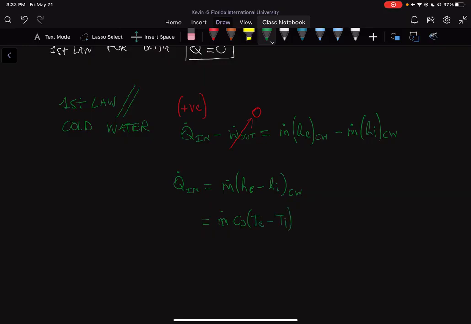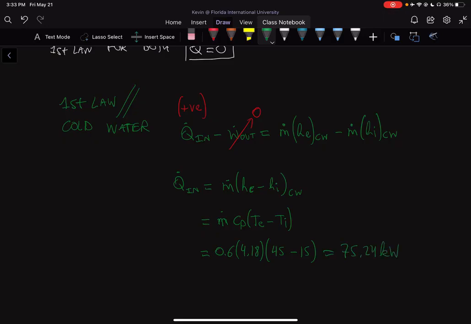And from there, we can plug in the values. We have all the values for these, so we can say that M dot is equal to 0.6, multiplied by CP, which is 4.18, given in the problem statement, multiplied by 45 minus 15. And we can keep it in Celsius here because we have a difference in temperature. If we didn't have a difference in temperature, we wouldn't be able to use Celsius, but in this case, we can.